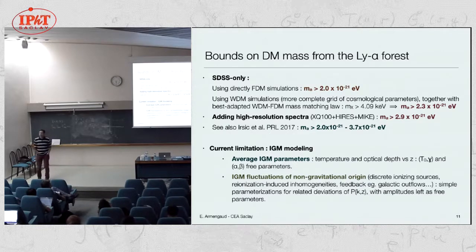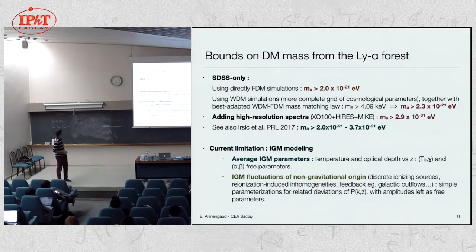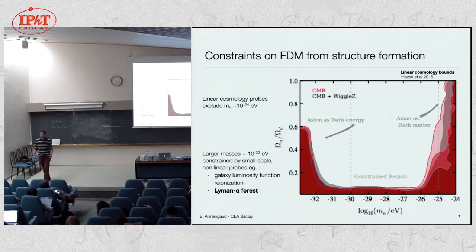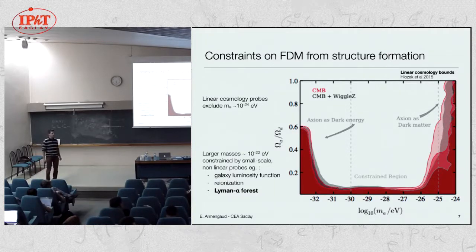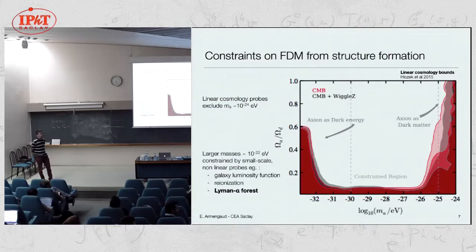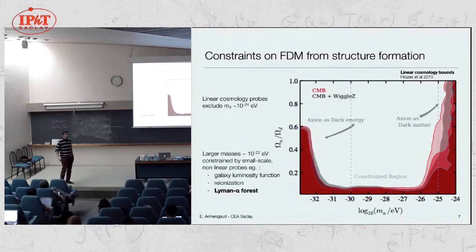Can you talk a bit about lower bounds? This is upper bounds on the mass. This is the lower bound. But there are some upper bounds also. On dark matter mass? On the fuzzy dark matter mass. You can have whatever mass between 10 to the minus 22 and a Planck mass in principle. To be able to describe it as a scalar field, as a coherent entity, you need large occupation numbers. That happens if the mass is lower than one tenth of electron volt. At some point it behaves like a gas of particles. It's a couple of different dynamics.